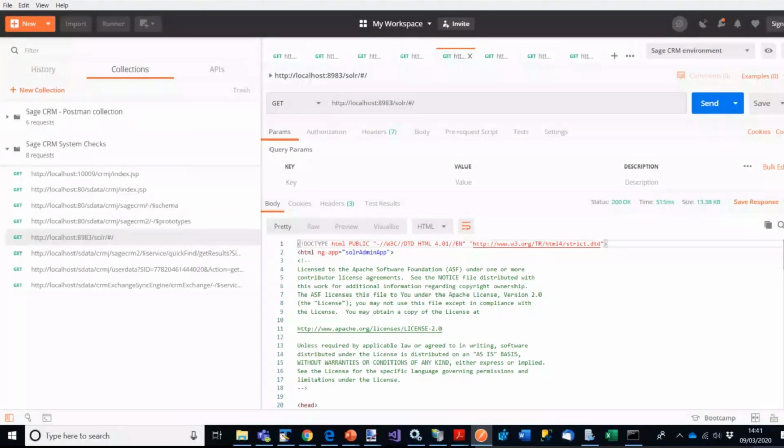Now, I've just returned here to the Postman collection to look at the behavior of the quick find. This check within the system health page is a multi-part check. The page sends an HTTP request using the URL specified in the Solar Engine URL record, which is set inside the custom sysparams database table.